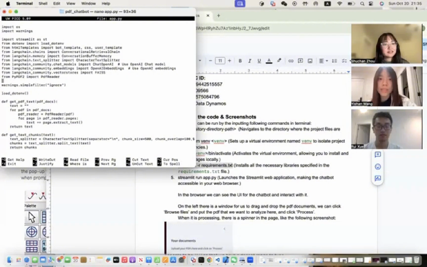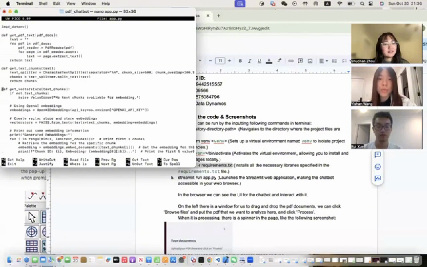This also helps us suppress warnings to keep our output clean. We load our environment variables to access sensitive information like API keys without hard coding them.